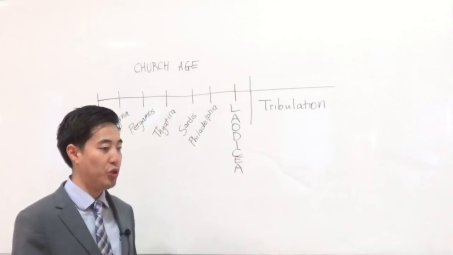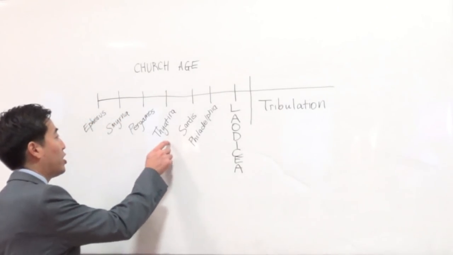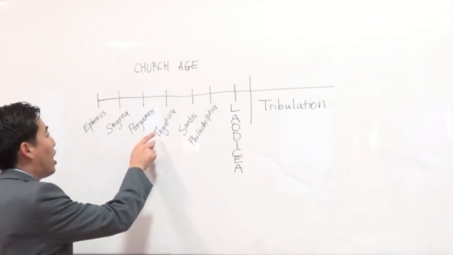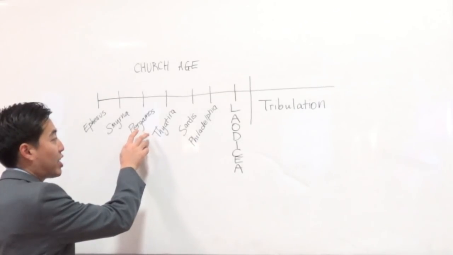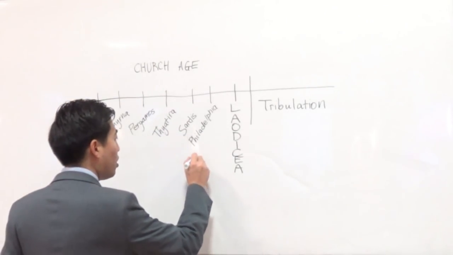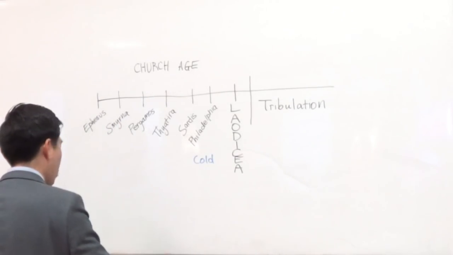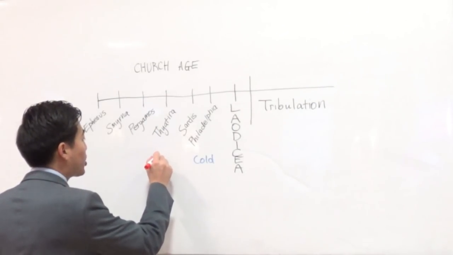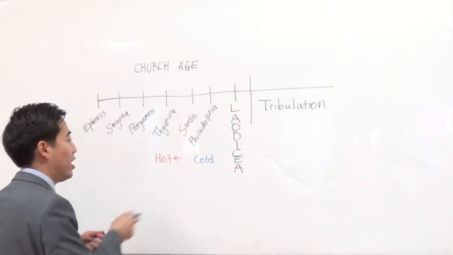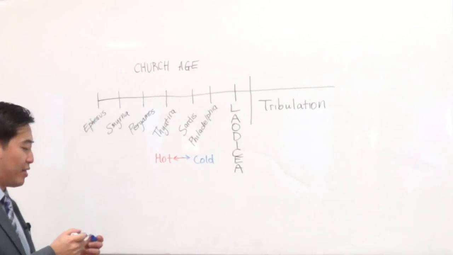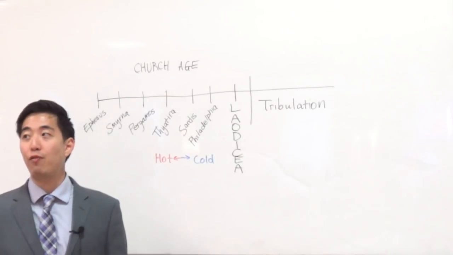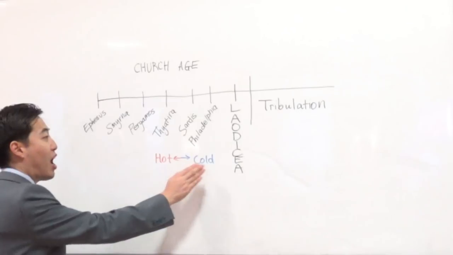What is different about Laodicea is that Sardis was definitely dead. Philadelphia was hot. Thyatira and Pergamos was a great day of darkness and apostasy, but Laodicea is hot and cold, which God hates the most. Why? Because when you're watching some preacher online or attend some church, it's getting hot and you think this is the right guy. Then they slip up and become cold. That's why you're all confused. How many of you have been searching for Bible-believing truth and ended up like that?